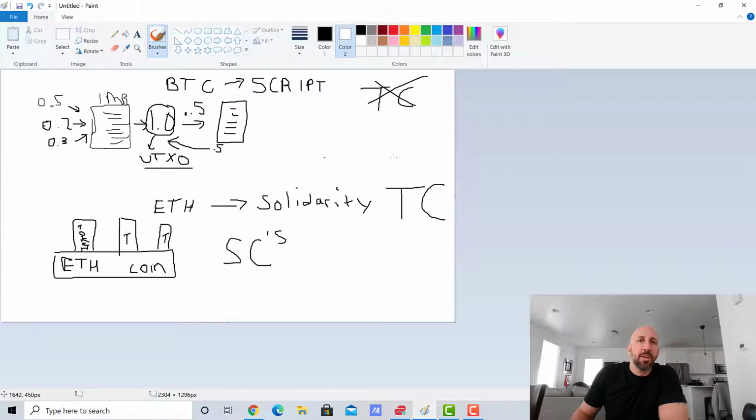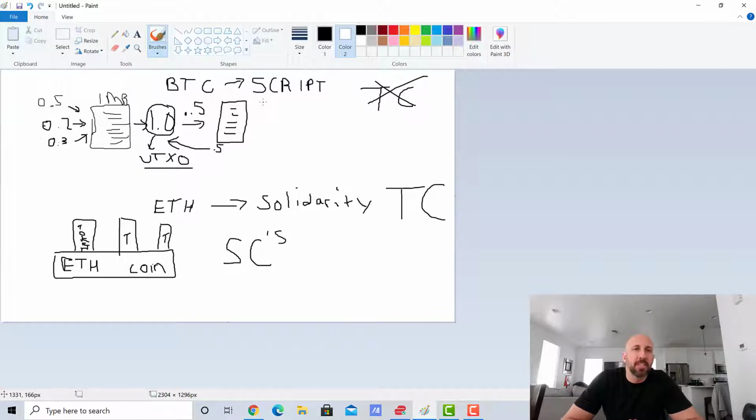So my chicken scratch notes here, and I wanted to explain, first of all, each cryptocurrency is run on a language, and Bitcoin is run on Script. Ethereum is run on Solidity. So you've probably heard of JavaScript, right? Where all the programming for Bitcoin is done, essentially, I believe for the most part.